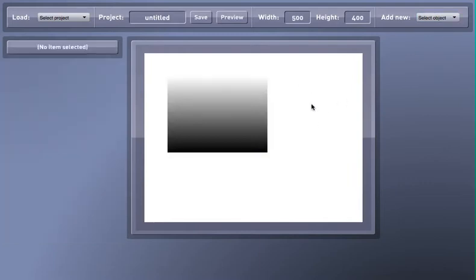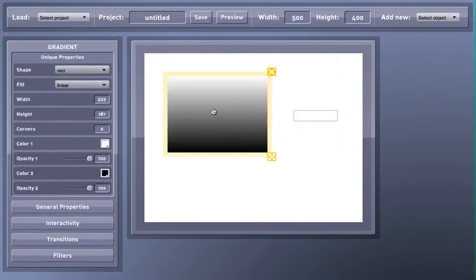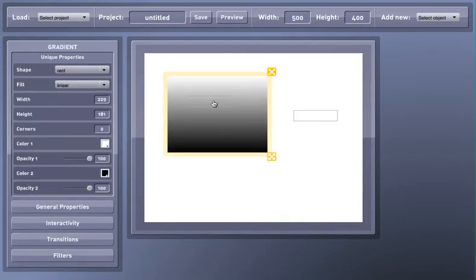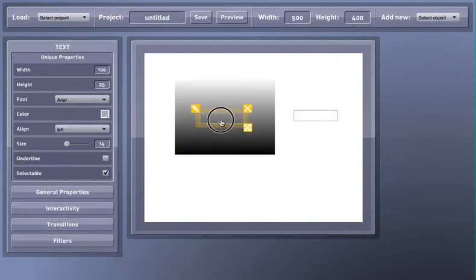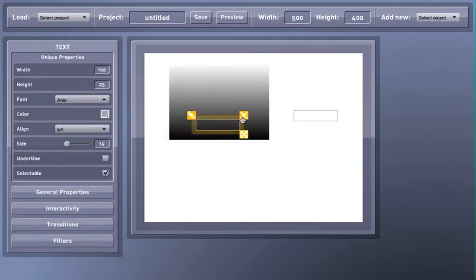Now, if I select off of my gradient, I select back onto the add. I select text now. Text is independent of the gradient. If I were to have been within the gradient and then I selected text, now I have a text here that is the gradient is now the parent of the text. So when I move the gradient, you see that this text, it's kind of hard to see here, but when I move this gradient, the text moves as well. So I'm going to go ahead and kick out of there.